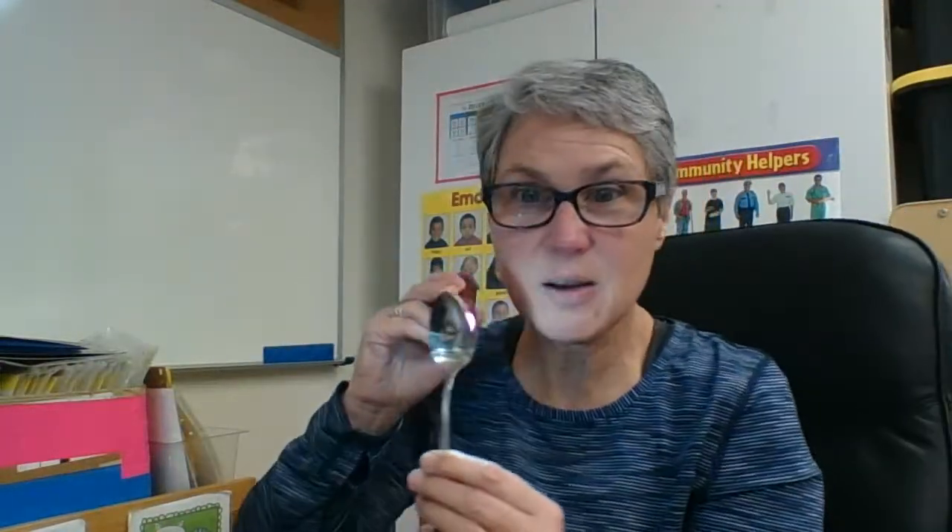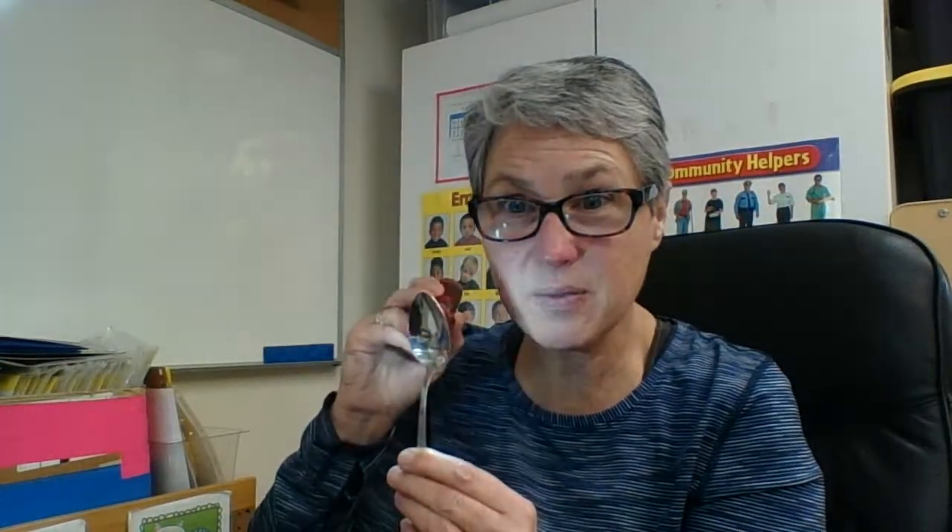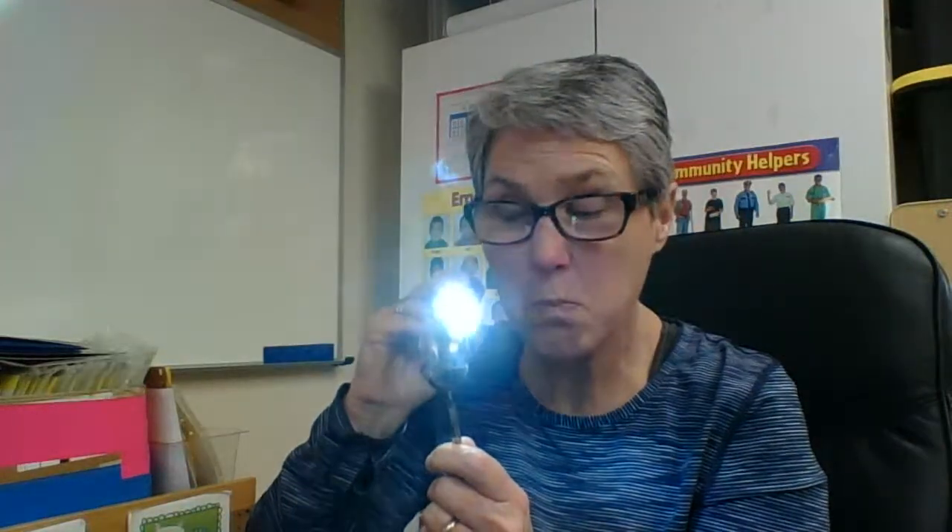If you have a flashlight, you can have a look and see what happens when you shine it on the spoon and see if the light bounces back on you. It did on me on this side — but what happens if I do it here? Go ahead, scientists — take an exploration with light. Just remember: be careful of your eyes. Have fun, scientists.